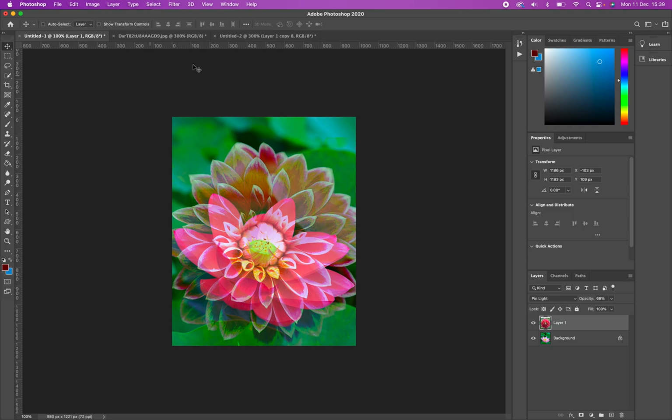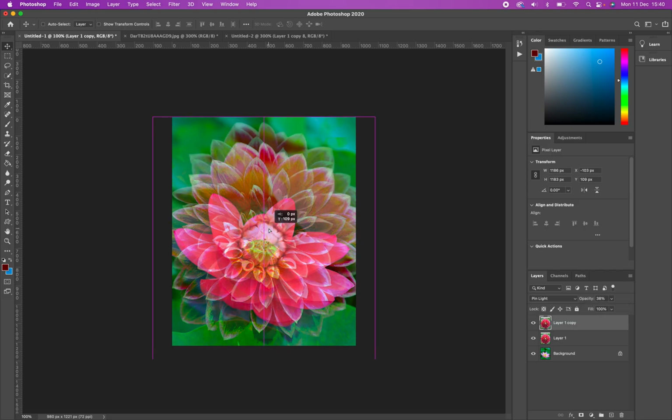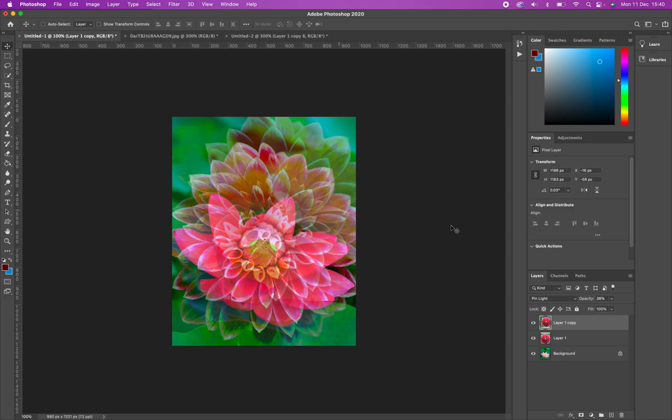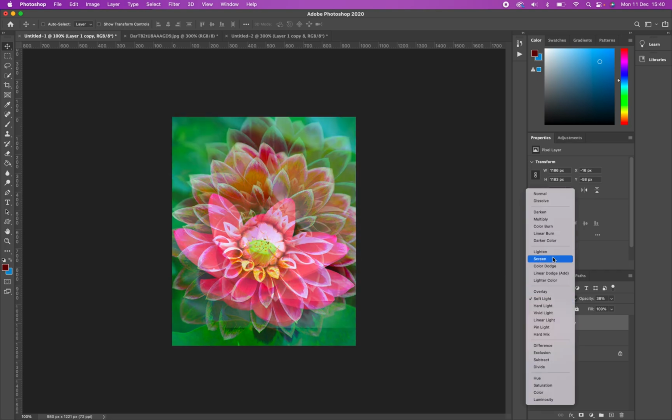You can also add a third image, fourth image, fifth image, however many you want to do. But just remember that whatever your next layer would be, it is lower than the current opacity of the previous layer. So for example, if I was just to duplicate this layer by pressing Command and J, this time it's already at 68%. For my next one, I'd want to bring it further down to about 38 so that I can still see the image that is underneath it. And you can see here how it then starts to make a pattern, and I can change however I want and play around with that.